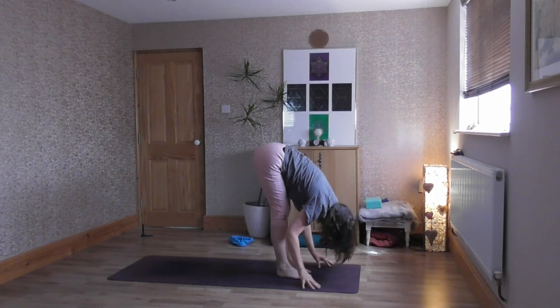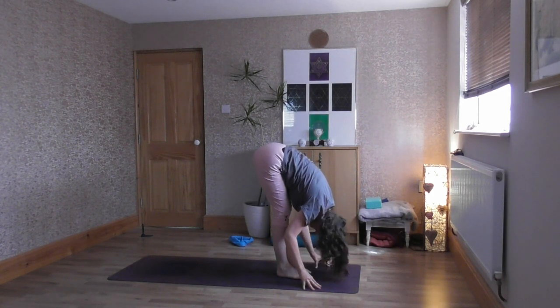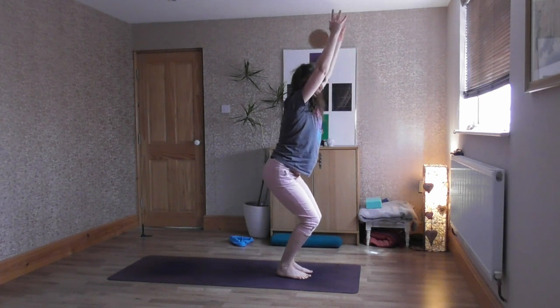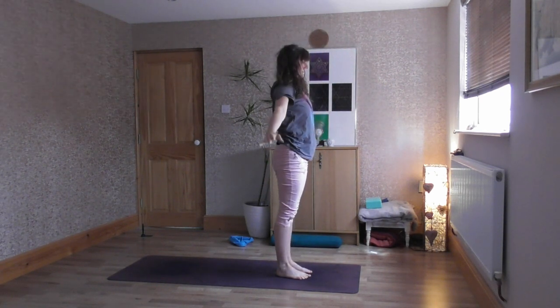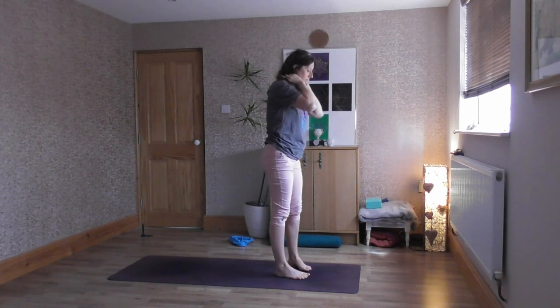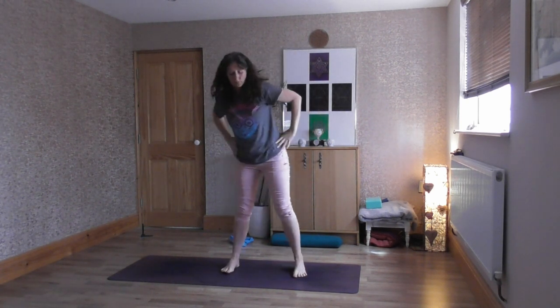Exhale, fold on in. Bend your knees, come into chair pose. And then exhale, stand on up. Let's start to circle your hips here. Just release the hips.